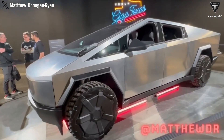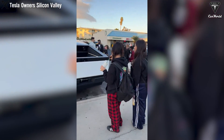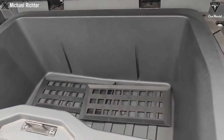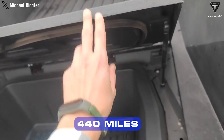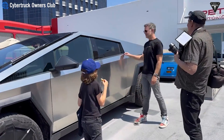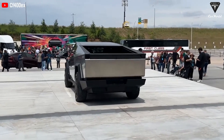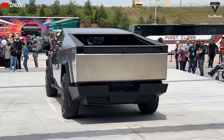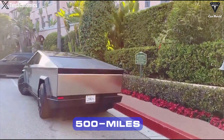Most people agree that leaving space empty is a particularly strange decision when Tesla has announced an extremely cumbersome extended-range battery pack that occupies a large portion of the truck bed to push the truck's range to an impressive 440 miles. However, it's still unclear whether this extended-range pack will actually make it to market and when. In reality, customers have noticed that just after 10,000 miles, the truck can only drive 200 miles or more on a single charge.